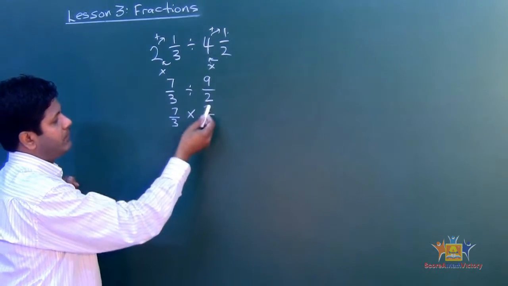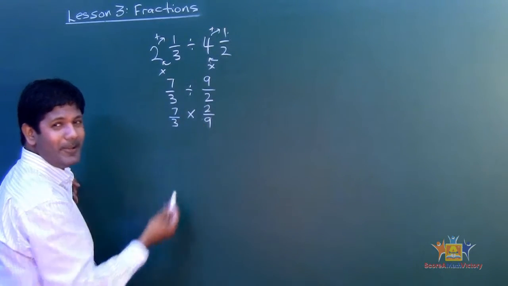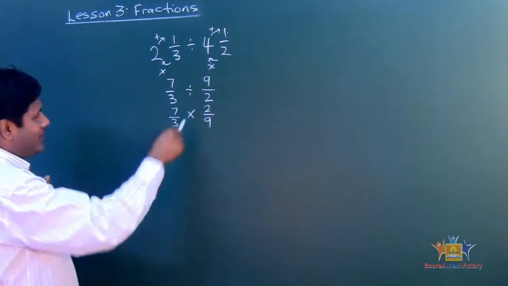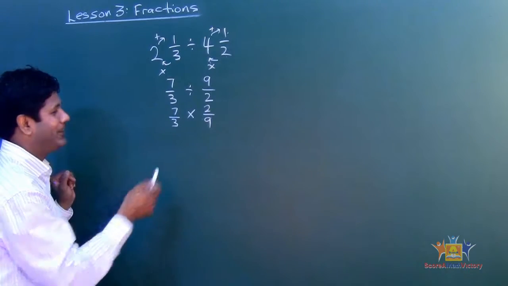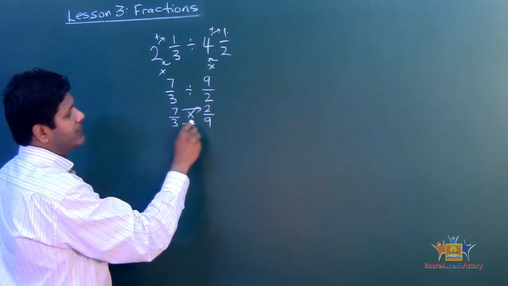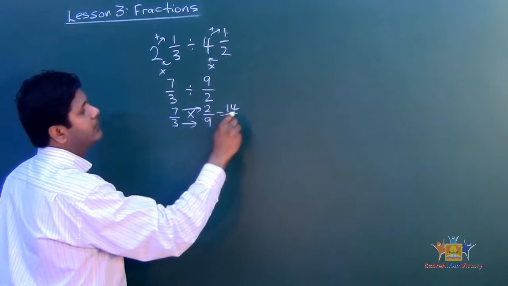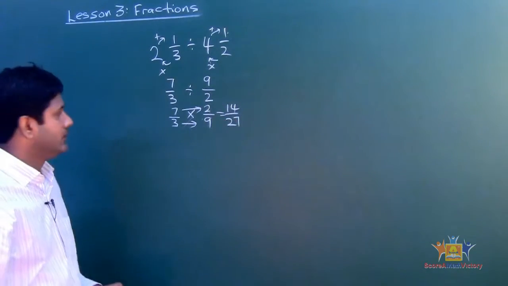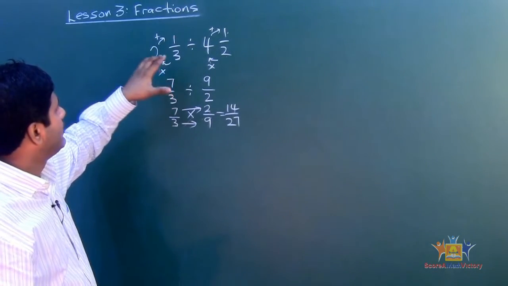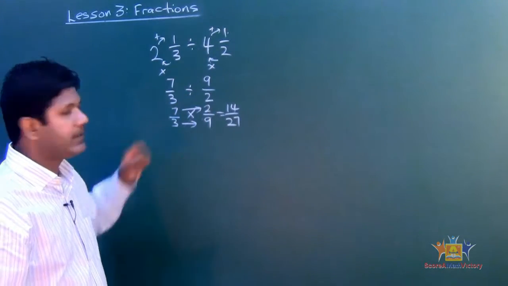Now can you see if you can simplify? Look at 3 and 9. Can we simplify that way? No, Mr. Mac. You cannot simplify horizontally. Only vertical and diagonal, because of the bow tie method. So we cannot simplify, and we're going to use the double arrow method. 7 times 2 is 14. 3 times 9 is 27. That should be your final answer. So the key is what? Make sure these are converted into fractions and then change the division to multiplication.